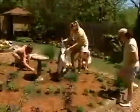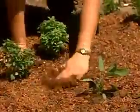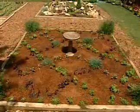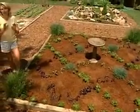Once everything is planted, it's time for the mulch. Besides retaining water and keeping weeds out, it provides an excellent contrast, highlighting the design. So there you have it, our Celtic knot is planted. Now I know it doesn't look like much now, but as it grows, it will look terrific.